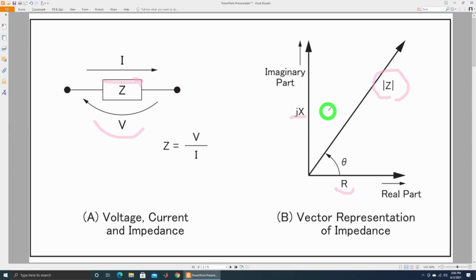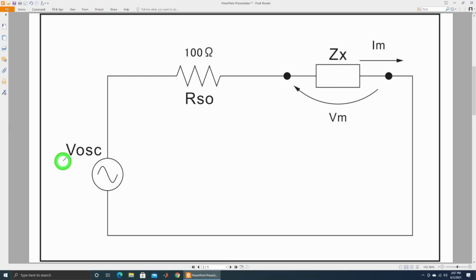Now, if you wanted to measure this, how would you measure it? Well, you could measure it in a very simple way. You could have an oscillator that applies some kind of an AC signal through a known resistive source, like this one. It doesn't have to be resistive, but it makes it easy, like a 100 ohm here in this case. And then you measure what is the voltage that develops across your ZX, your unknown impedance, and what's the current going through it. Once you know those two things, then back to Ohm's law, and of course you get what the impedance is. Now, the frequency of the oscillation here matters because these things are not just purely of one type. We'll talk about that in a second.